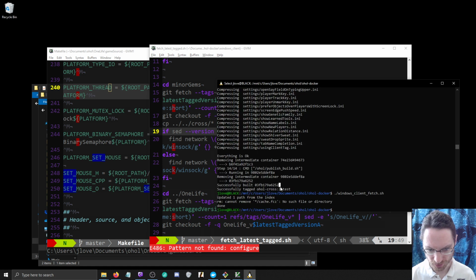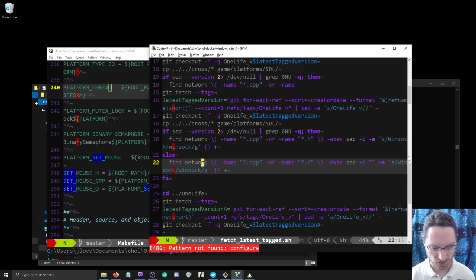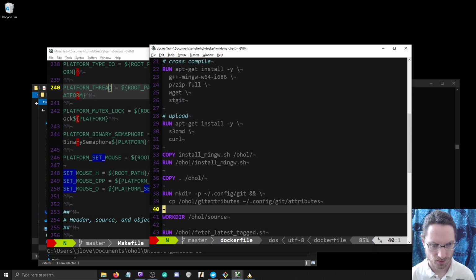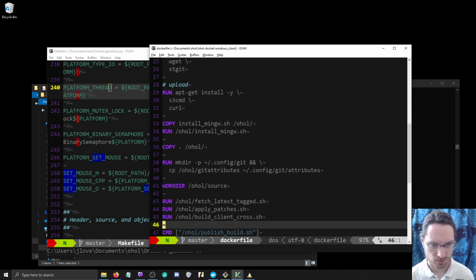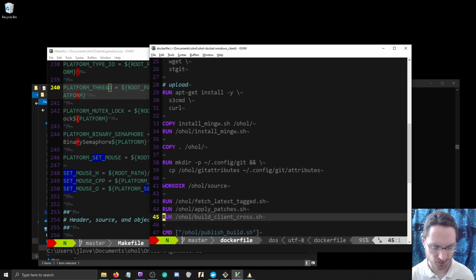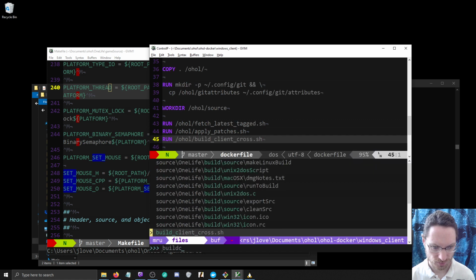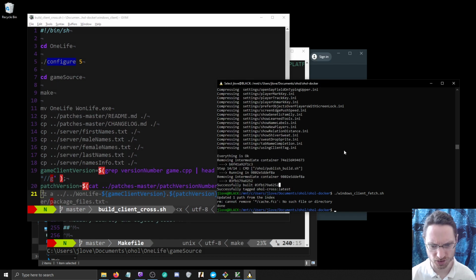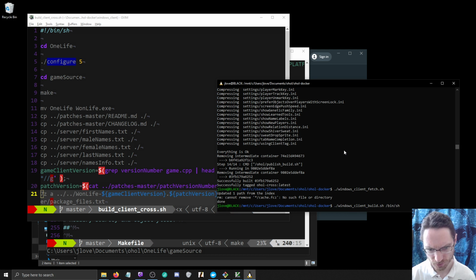So we actually do have to execute this to, well, what's the Docker file process look like? Copy, install mingw, run. Fetch latest tagged, apply patches, build client cross, does the configure, which we could probably just go in there and do. Did I make this parameterizable?